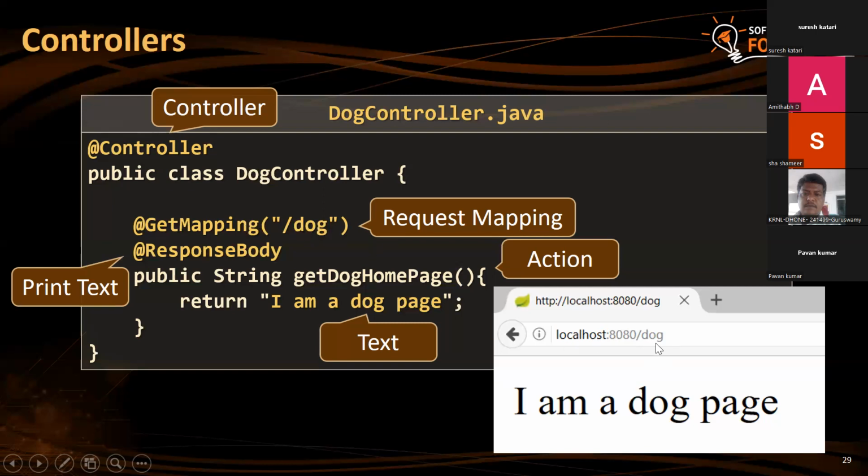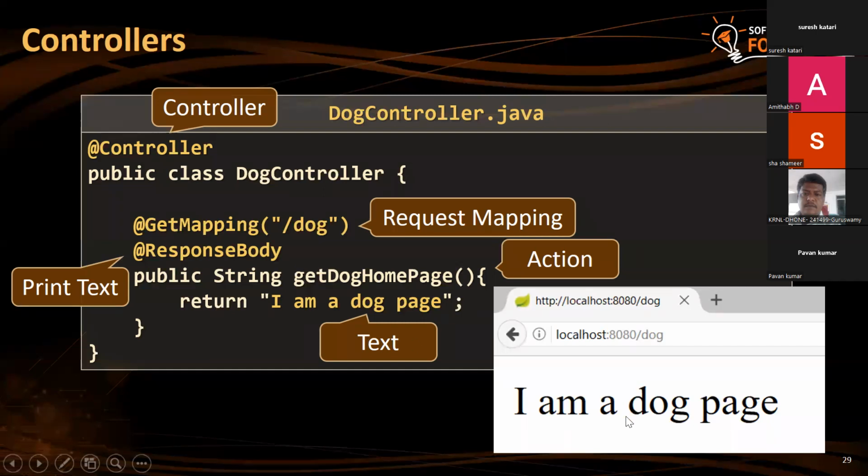Whenever I call this dog, internally the call comes here. It will look for where the request mapping for dog is. That is there, so for this request mapping, what is the action I need to execute? It has to execute this one. This action will return a particular response body type, and accordingly it will return that.